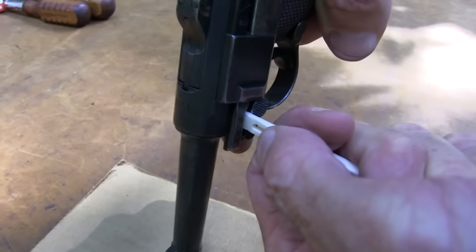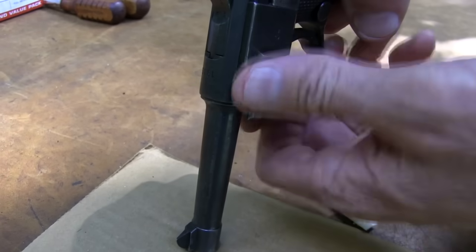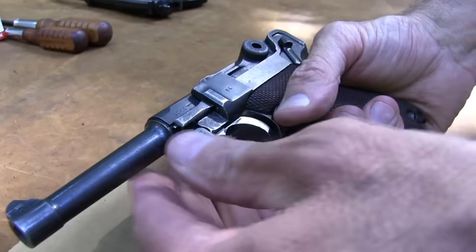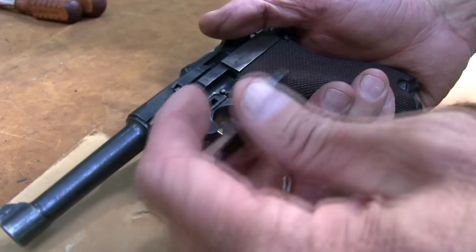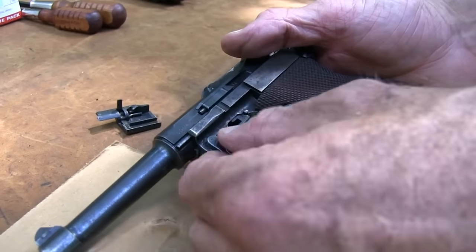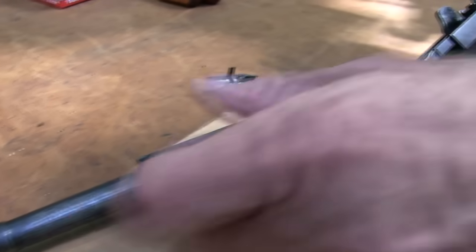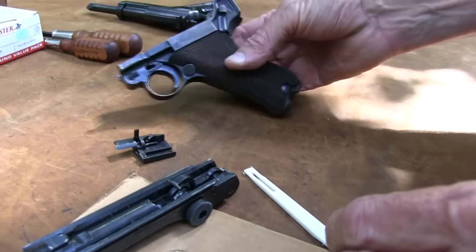It looked like maybe somebody had done that in the past somewhere. There we go. But normally you just pull that down, okay, like that. That's the part I have some difficulty with, and even getting it in and out to some extent. That frees up this side plate, which is kind of cool. The trigger connects with that. It's kind of a complex design, but it works. Okay, it comes right off. This comes right out.